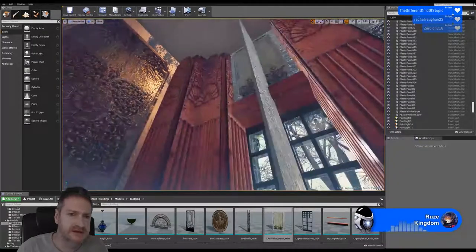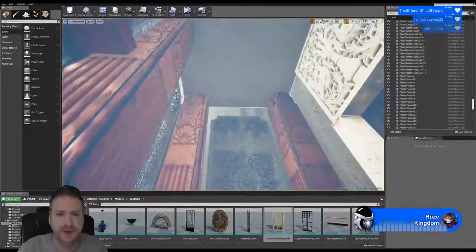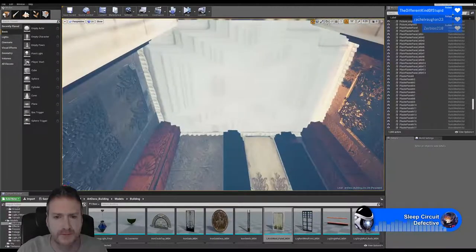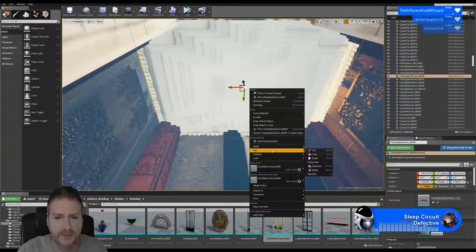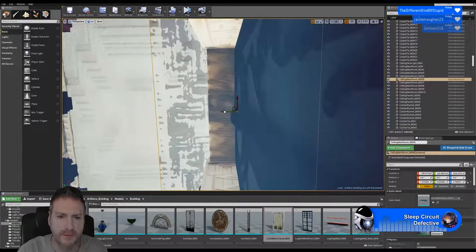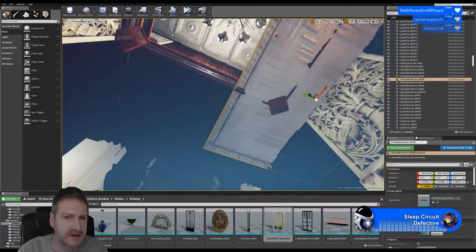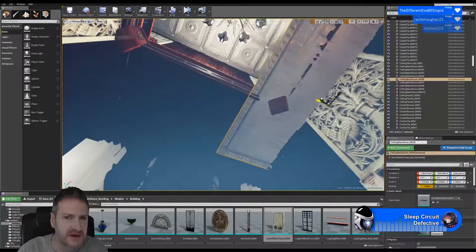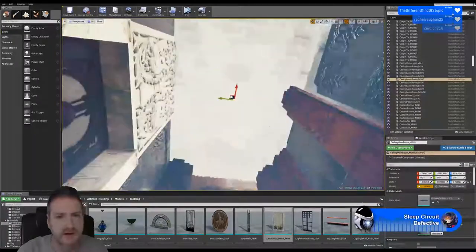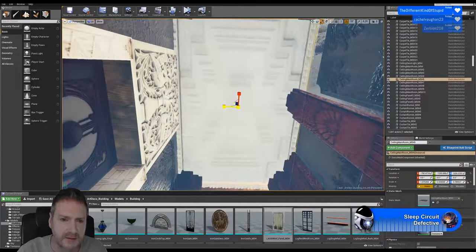So we don't actually need this plain piece here. We can get rid of that. Let's bring the ceiling in though. Again, these ceiling pieces are using parallax mapping, so if they look a bit funky sometimes, particularly as we move them, it's the parallax mapping that's causing that. Bring it in.